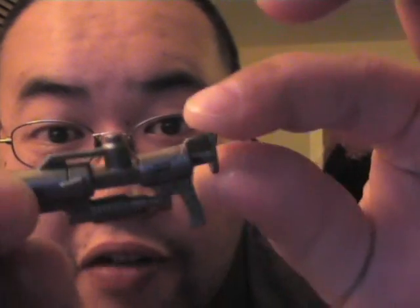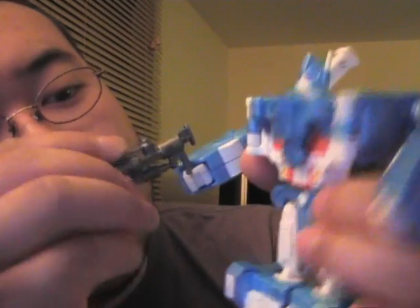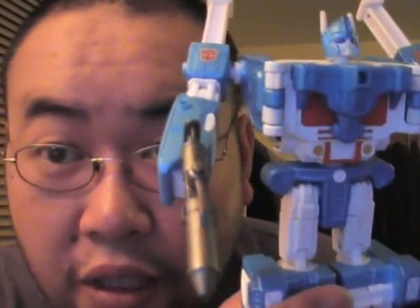And he comes with his little pistol itself. There's a little rifle, which obviously resembles his original Generation 1 rifle, which is viewable in both smaller cab and combined mode. So obviously that can be held in his hand like so. So that's Ultra Magnus.